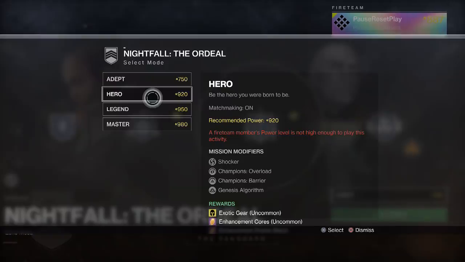This will be really helpful, I think, if you're a solo player. You can jump into the hero version, which is match made. And in my experience, you can get an exotic roughly every 3, 4, maybe 5 runs. You will get an exotic weapon or armor. So this will be a great way for solo players to take advantage of getting exotics in Destiny 2.